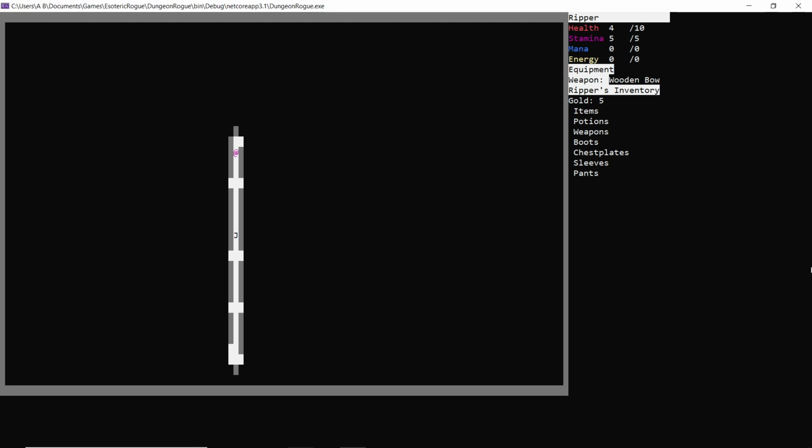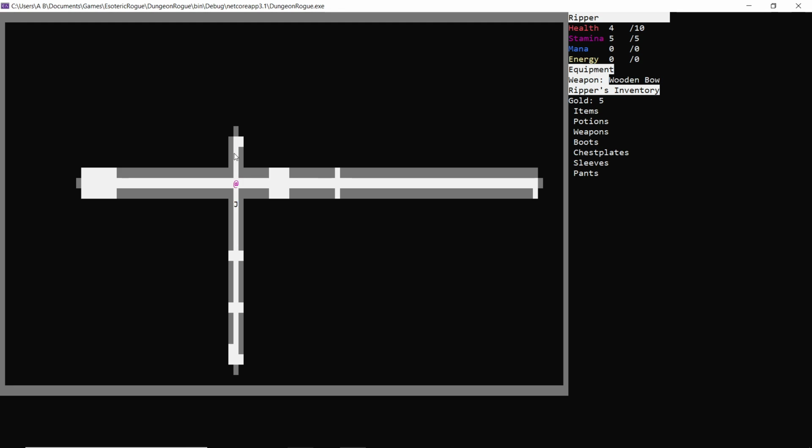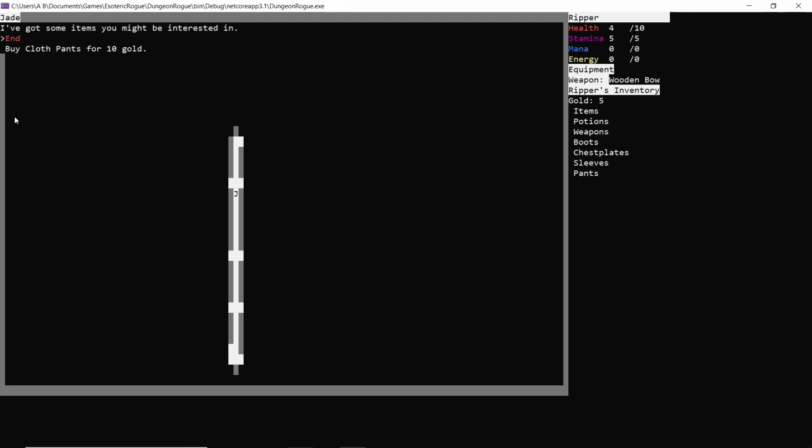If I actually find a different enemy. By the way, this is another opponent, or not an opponent. This is another unit, but it's a friendly unit. And if I collide with it, it'll actually be like, hey, I've got some items you might be interested in, and then I can purchase.